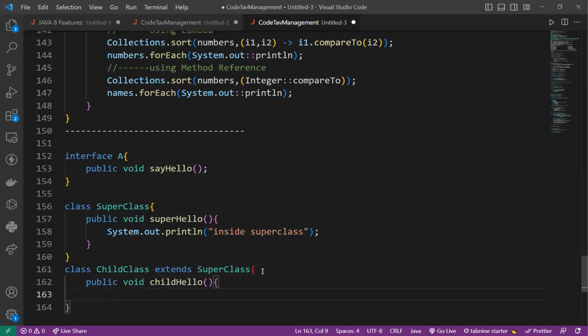Okay. And I'm printing here inside the child class.